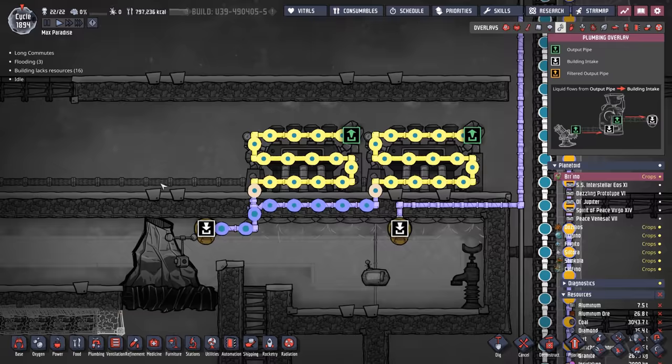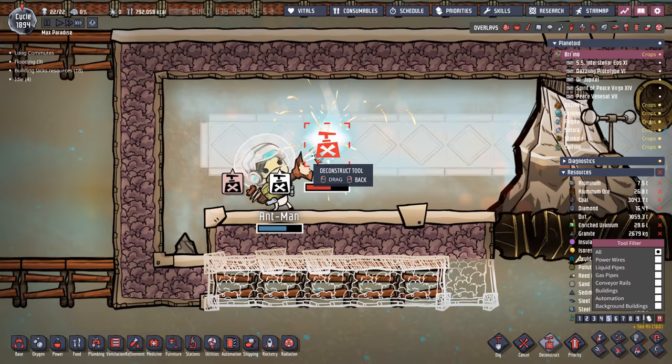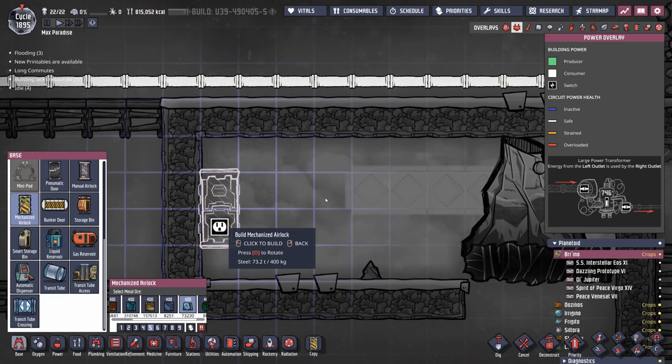One method we could use is to take all the exhaust water from the steam turbines and put it somewhere else. But I wanted to do something a little higher speed, lower drag. So we're extending this into a four-tile high area and we're actually just going to destroy the steam — we're not going to care what temperature this steam is over here, so we'll reclaim all that beautiful diamond. Now that we've finished making this little room four tiles high, we can start building our doors — we're going to build a lot of mechanized airlocks.